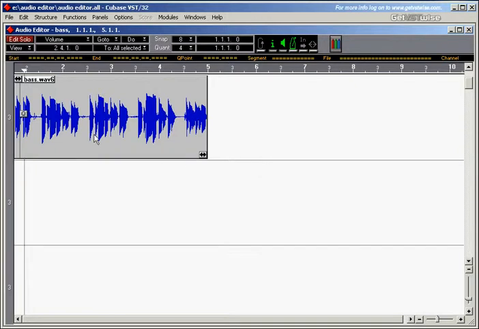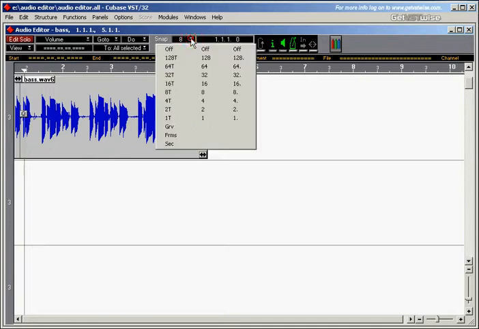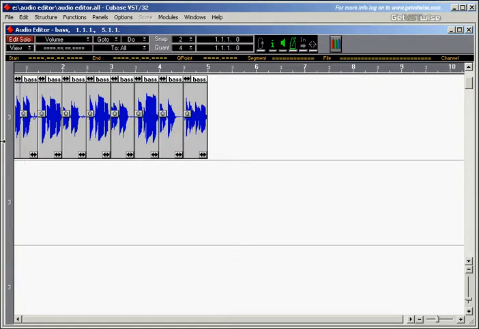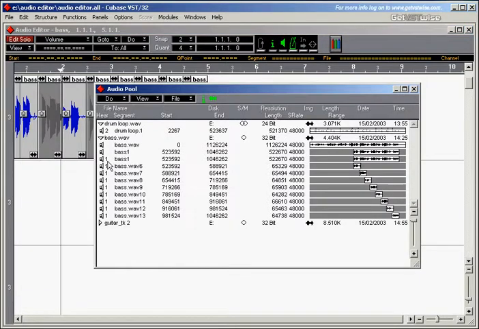Let's go back into cutting the segment up, but this time I want to go for slightly larger segments, so I'll go for half bars, half notes. There's another tool. This is the mute tool. So you can mute certain segments. Let's have a look at the audio pool again. Got lots of different segments, new segments with new numbers, 10, 11, 12, 13. Here they are. The audio pool doesn't actually show you which ones are muted and which aren't. It just says that all of these are used in the audio editor at some point.